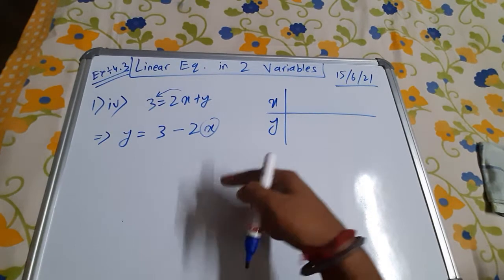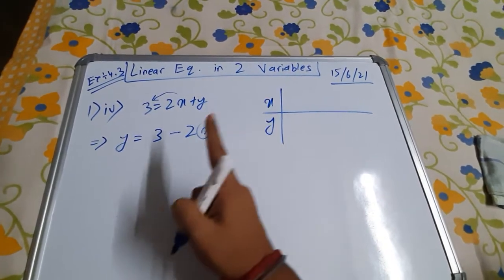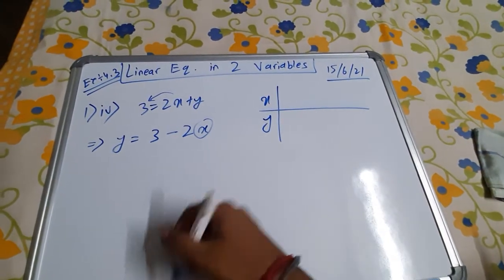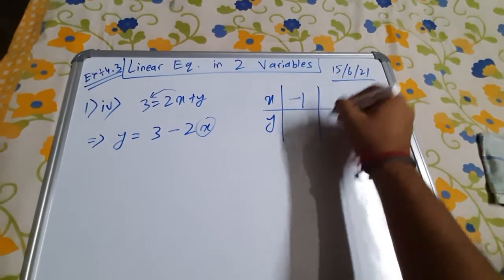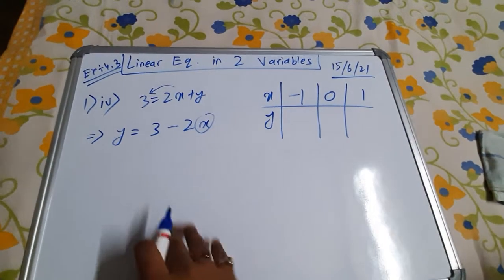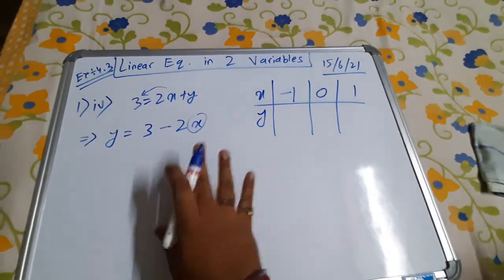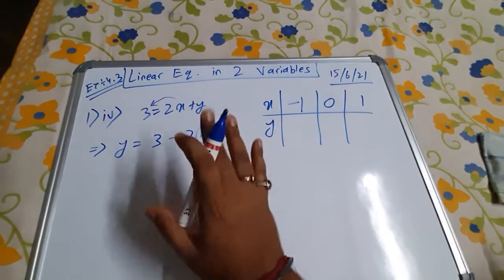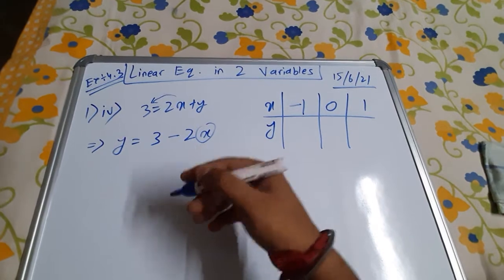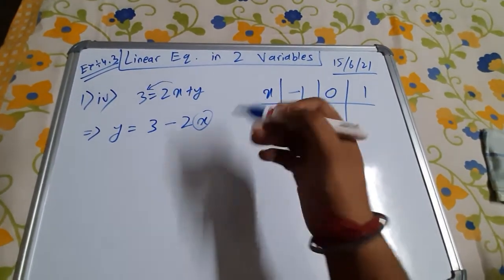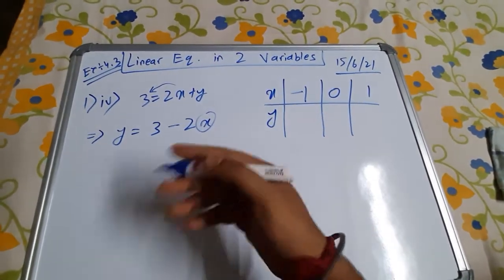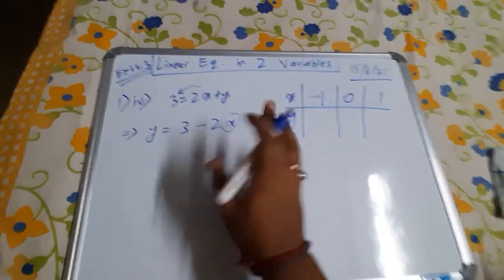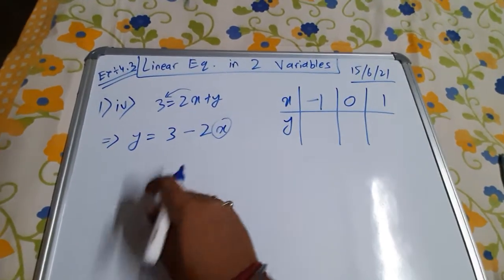So x values we will choose in such an order: one negative, one positive, and another one will be 0, okay. So minus 1, 0, plus 1, like that. At least 3 values to be chosen, maximum 5 values, not more than that. After 5, it will be very hectic for you to plot so many points in the graph. It will be a mess. It will take more time, and you can't complete that sum in the examination. So minimum 3, maximum 5, that is required.